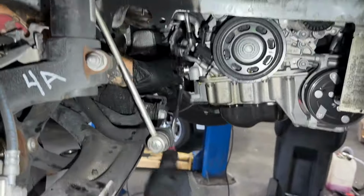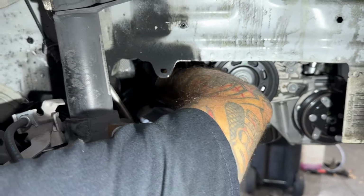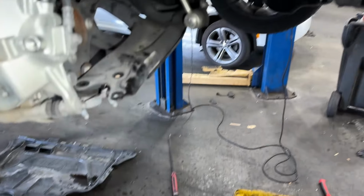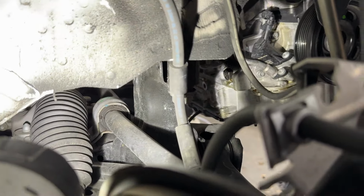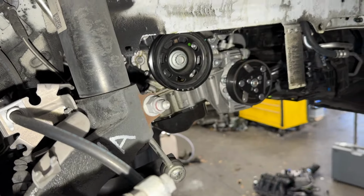Access plug right here. 18 mil, I believe. It's a drain plug. Is it an 18 or a 19? It's an 18. C10340. Thread that in. There we are, we're locked. Got it? Crank lock.